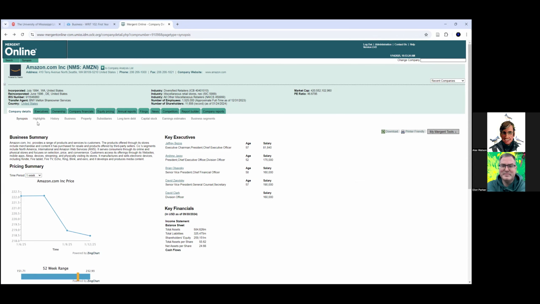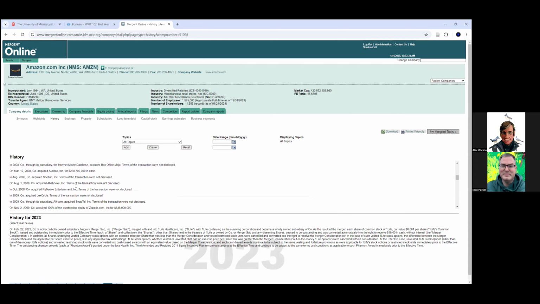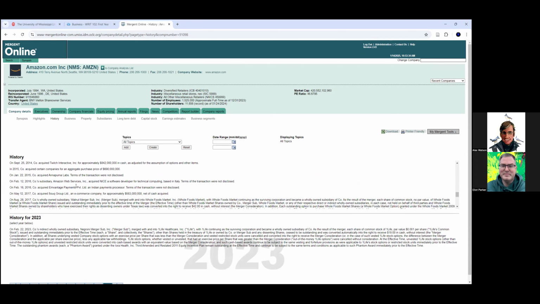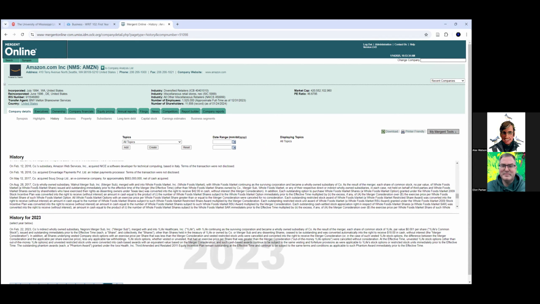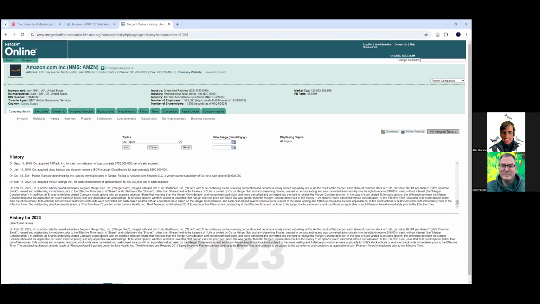But you can see it has a stock price, some key historical dates. As you can see, it was incorporated first in 94, then reincorporated in Delaware, which has more corporations than people, in 1996. 1998 is when I first heard about it. And they've got little bits and bobs all the way through. Oh boy, that was a chunky one there. All the way through to 2023.